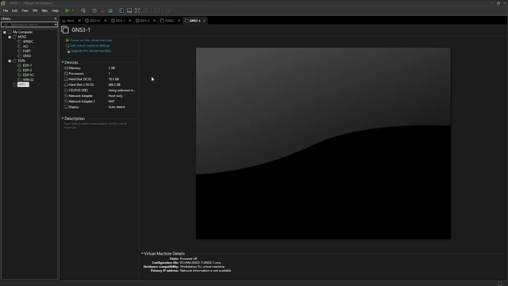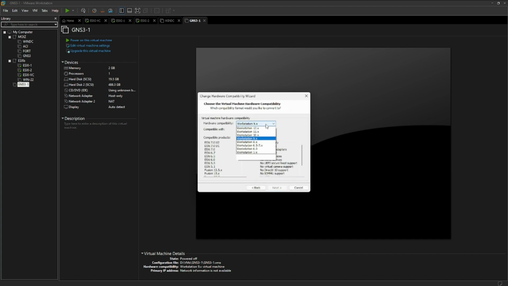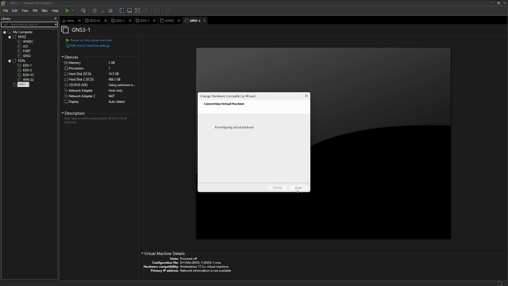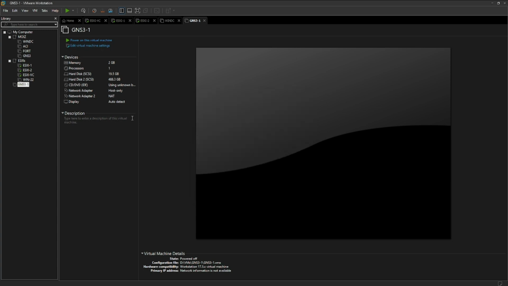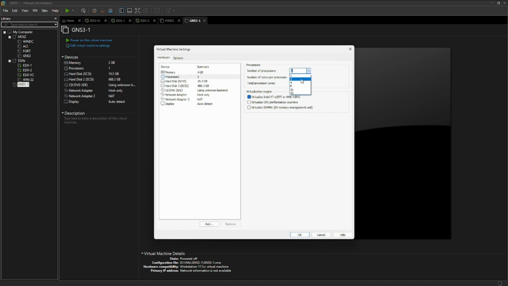Alright, you can see that my virtual machine is being installed now. First, I will click on upgrade the virtual machine so that it matches the Workstation 17 compatibility. Click on next and select 17.5. Next, select alter this existing virtual machine. Click on next and finish. That should be completed. Now let's go ahead and edit that one. I set 4 GB RAM and two virtual CPUs.